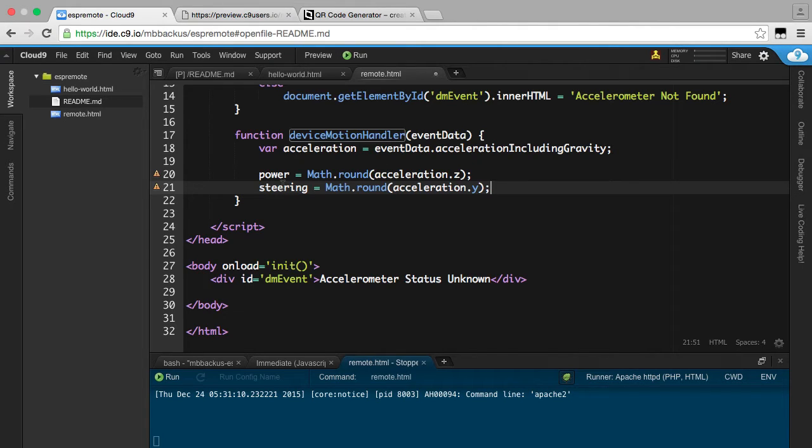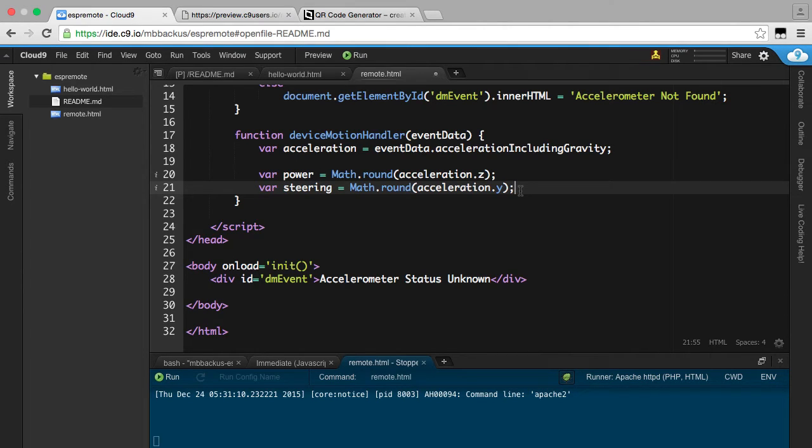And I forgot to put at the beginning of each of these, you can see there's a little angry warning symbol over here. That's because I didn't put a var in front of here. These are variables that haven't been declared yet, so we're going to declare them and set them at the same time.